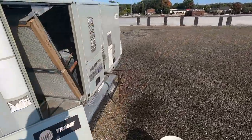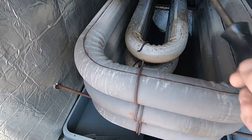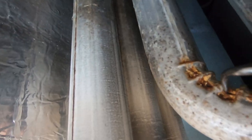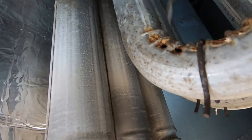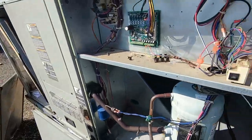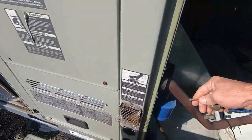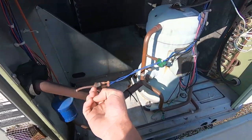Right off the bat I don't even need to push this one in — I think it's just completely rotted out. So this heat exchanger is going to be shut off right off the bat. We'll go ahead and shut the gas off. I'm going to write up some new contactors. Blower looks good, but looks like that pressure switch has been bent over. Bad heat exchanger right off the bat.